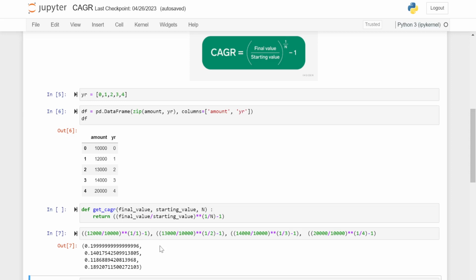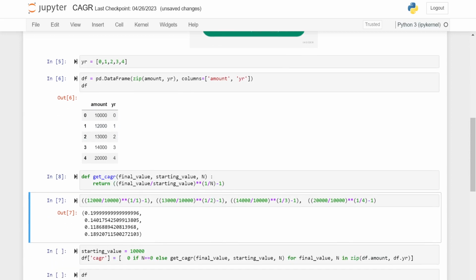Okay. Now, for this, we have already written a function. There is no need to write like this. We have only 4 or 5 figures, so we have done it manually. But if the number of figures is more, then we will have to use a function. Hence, we have written this function. Okay. So what we will do is invoke this function, and this is our list comprehension.